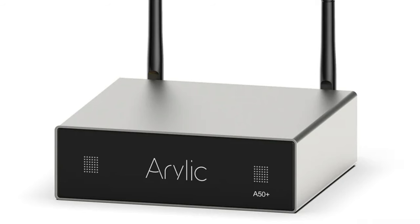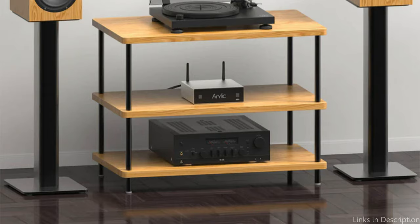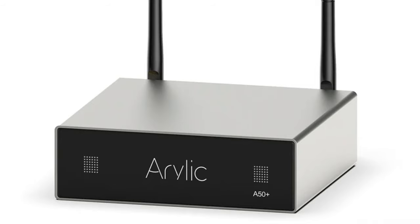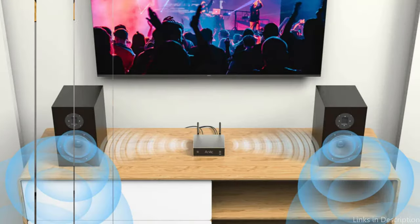The F50 stands out for its commitment to ease of use. Designed with simplicity in mind, this model caters to those who value a hassle-free, high-quality audio experience by enabling simple setup and intuitive operation. The F50's accessibility does not come at the price of connectivity, as it has Wi-Fi and Bluetooth built in to make streaming from a variety of devices simple. Whether you're listening to your preferred podcast, audiobook, or playlist via streaming, the F50 guarantees a smooth and enjoyable audio experience.